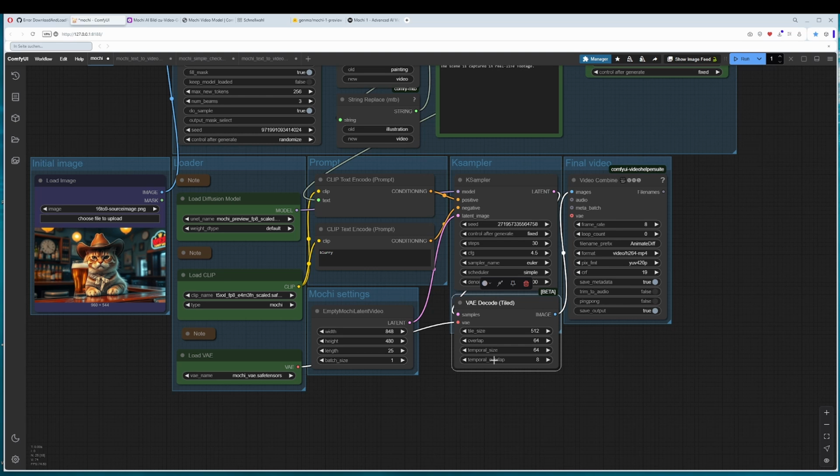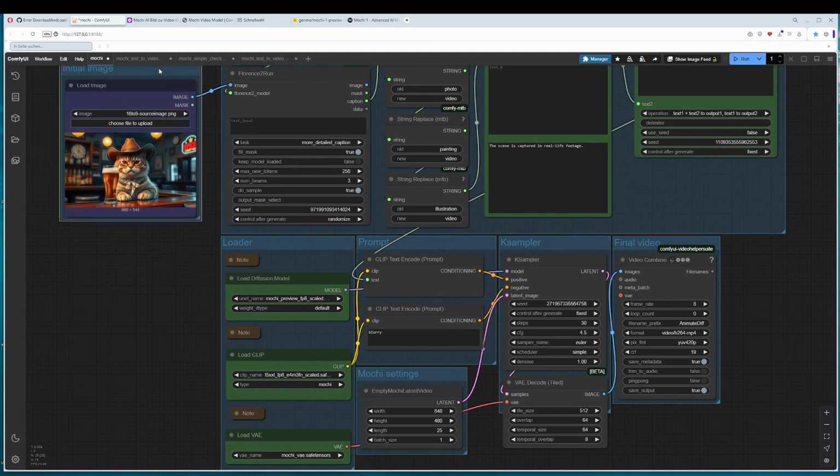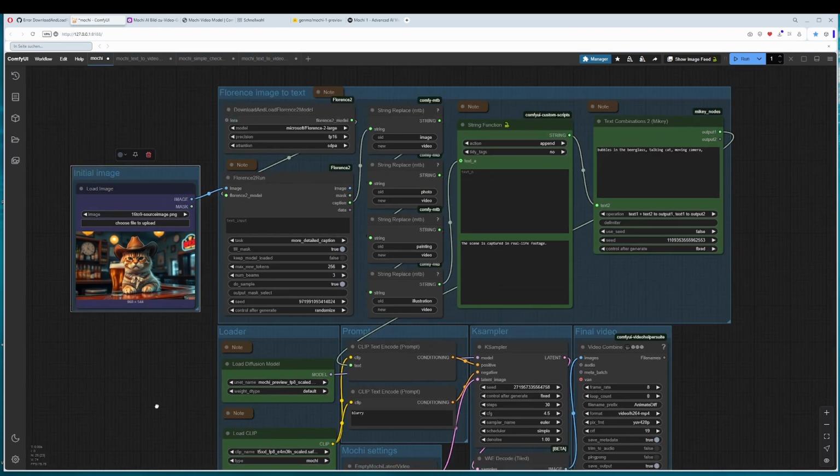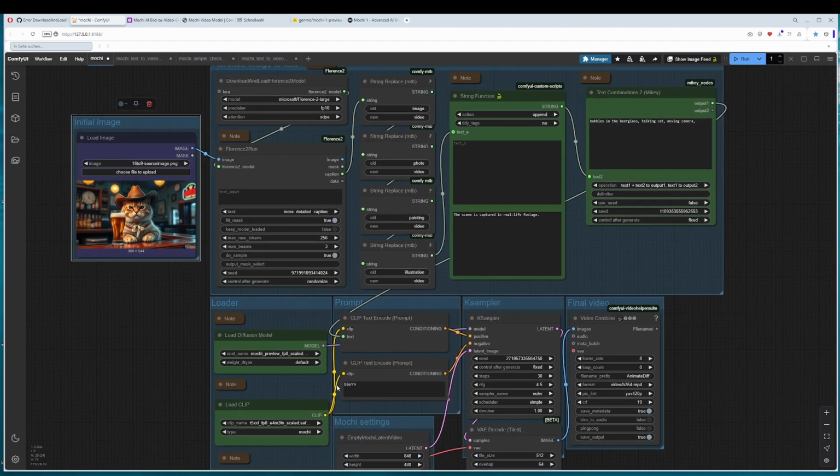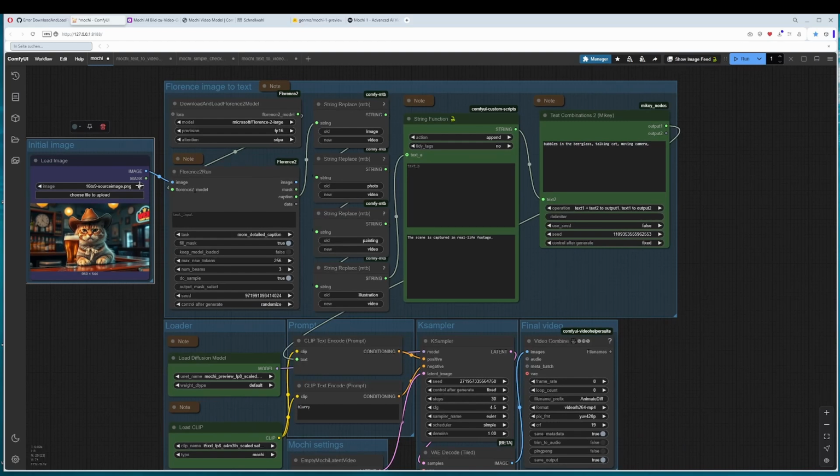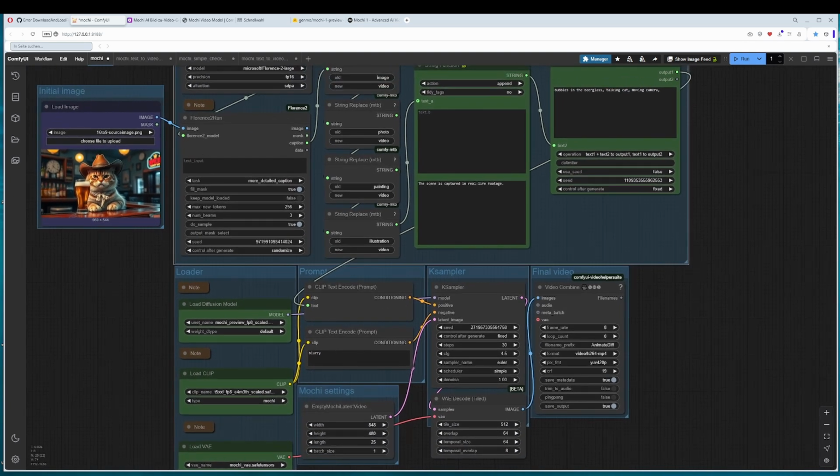As told, the reason is I have 16 gigabytes of VRAM and regularly run out of VRAM here with the VAE step. But let's go back to step 1 for a moment. As told, we have no image to video workflow here with this model. Does not work. What we have is we can use an initial image to run Florence through it, and then we write a prompt for it by Florence, which describes the image pretty well, and then we can get close.